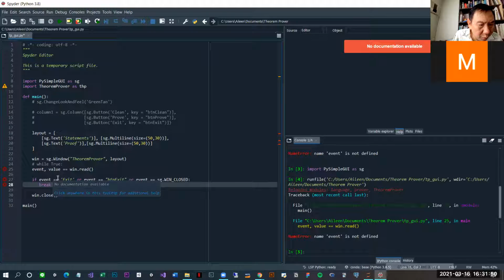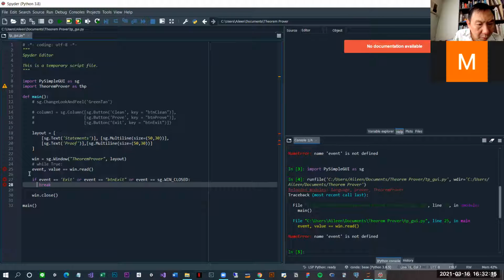Oh, what happened to line 25? Event and value is not read. That's super strange. Why is it double equal? Event value double equal. Which one?